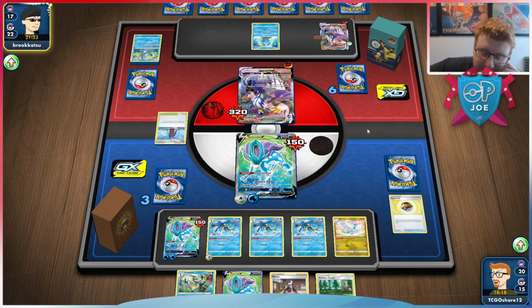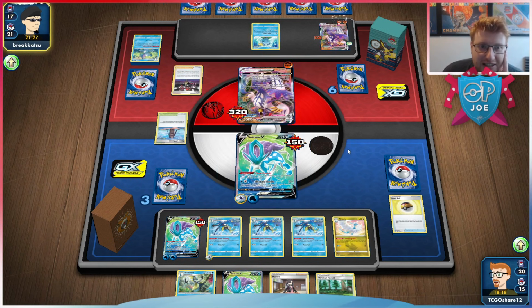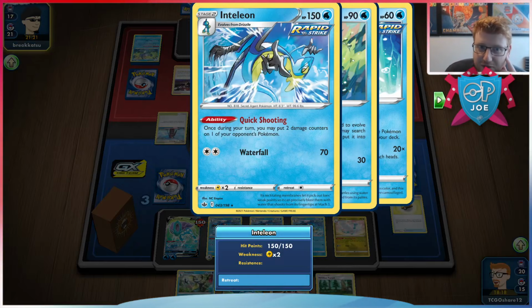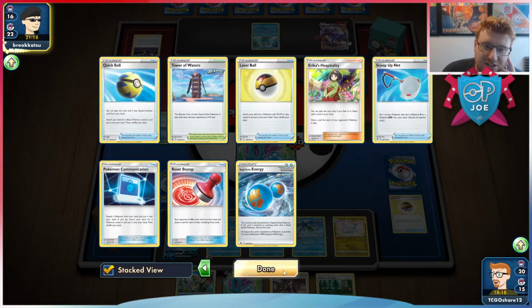Obviously, they started to Dedenne pass, right? So... Let's start with slow. This is actually one of the hardest matchups, I would say, because we're not playing any healing, we have relatively low hit points, and we have a lot of Pokemon that, if we don't evolve up into the Inteleons in time, are very vulnerable cards.